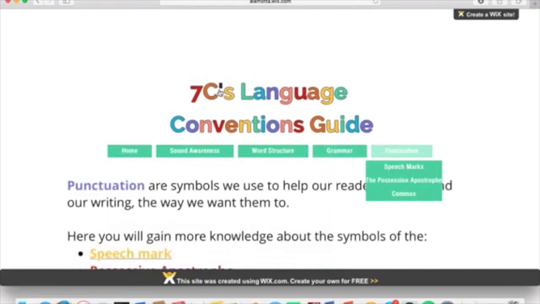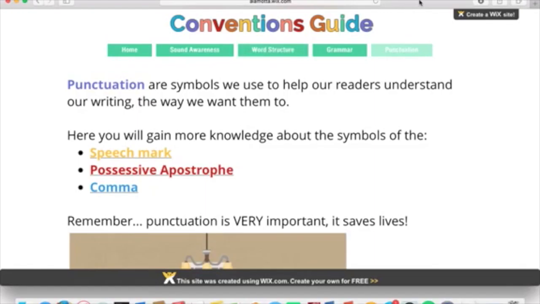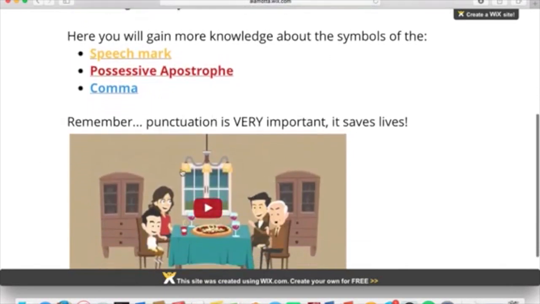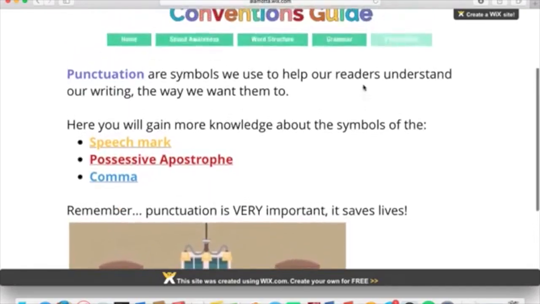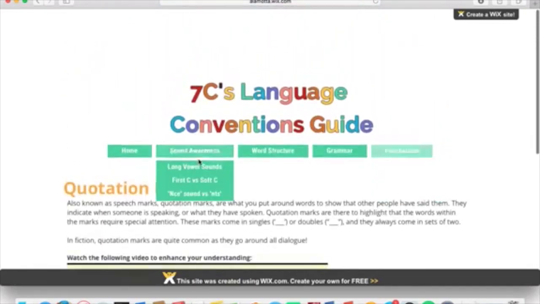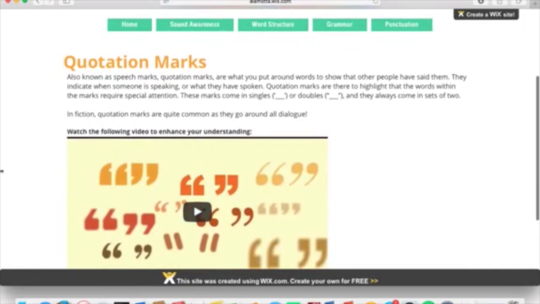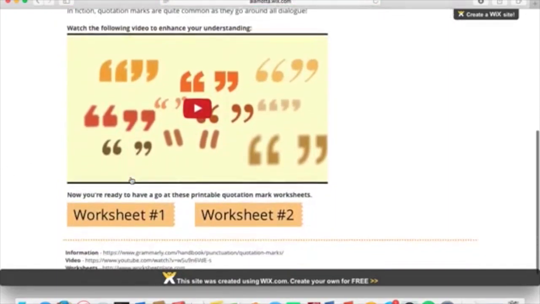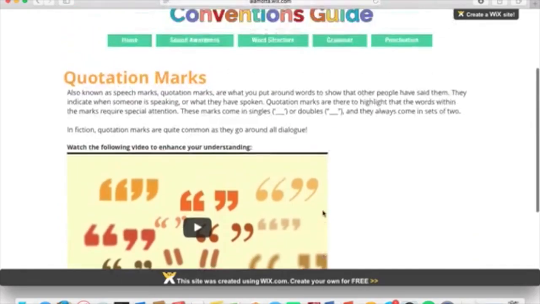We now move to the punctuation section. It's the same as the grammar section, where for punctuation we've given a brief description, as well as a short video to explain it, and all the topics covered within. The first one is speech marks, where it gives a brief description and a short video. This section we found was done quite well by the students, so we chose to include two worksheets. One worksheet was for the normal band of students, and then there's also a worksheet which works with the more advanced students and aims to test them a little bit more and push them a little bit outside their comfort zone.